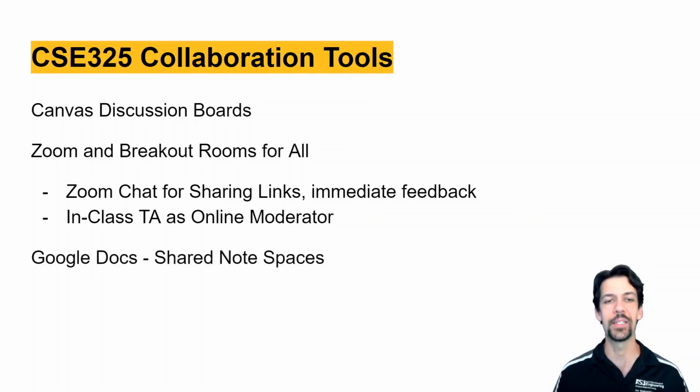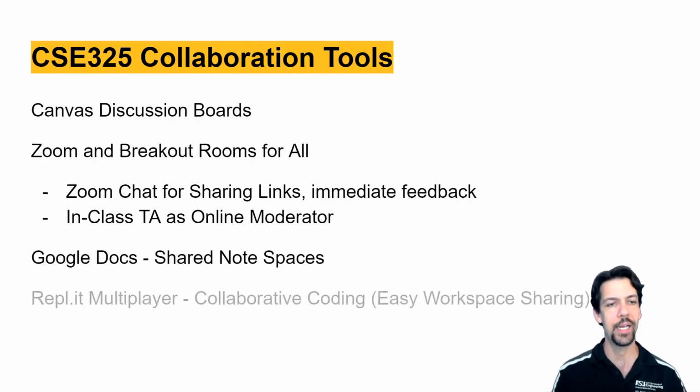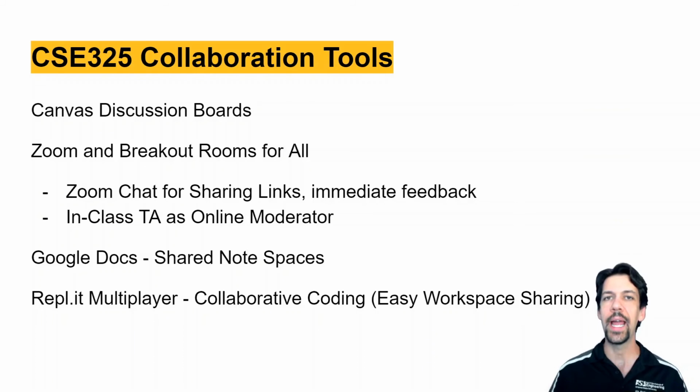Google Docs is always a really great shared note space, a great place for shared calculations in Excel and collaborative writing in Google Docs. And a really excellent tool for programming is called the Replit Multiplayer, and it's repl.it. That's the website, so go to repl.it, and then you can sign up for this space, and students can too. It's totally free, and they have a tool called collaborative coding, and it's a collaborative code space.